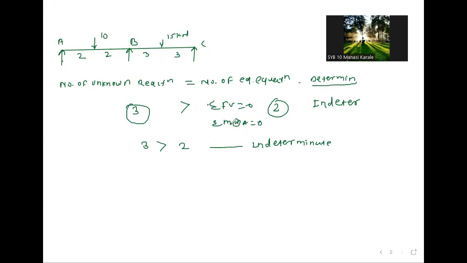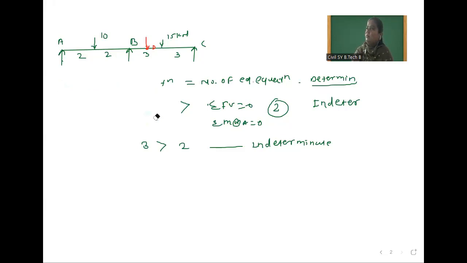First we have to convert this indeterminate structure to a determinate structure. For this conversion we have to provide one internal hinge. If we provide an internal hinge here, at that time this structure will be a determinate structure. So we will break the structure at this D point. Likewise we have to solve for an indeterminate beam. So we will solve this example here. Please wait. I will draw from the start and then we will draw the influence line diagram.